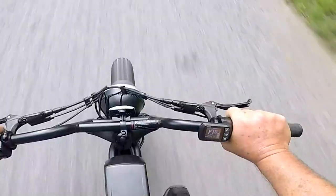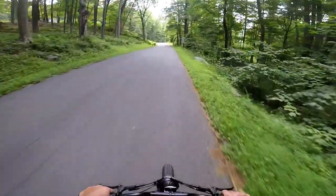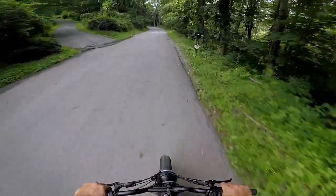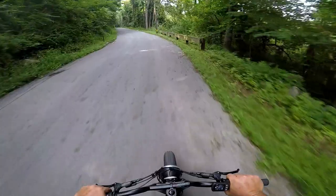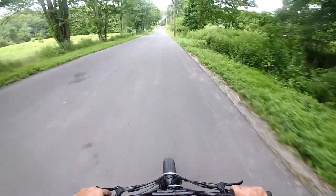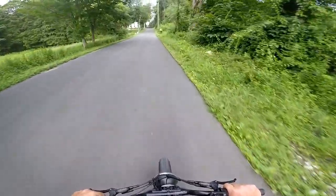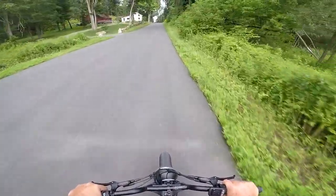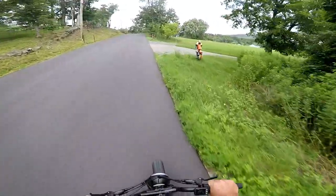Nice place. Still 3/4 battery, 11 miles. Might be down to half battery, 12 miles. All right, here we go. Let's see how accurate this is. 19, yep, it says 19.8. 18. That might be a mile an hour off. So we're doing probably 19. Pretty close.